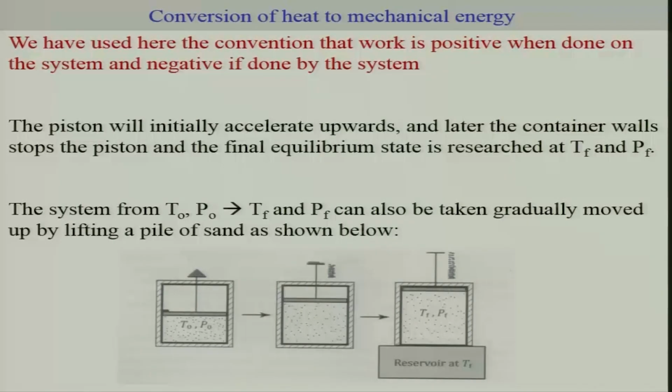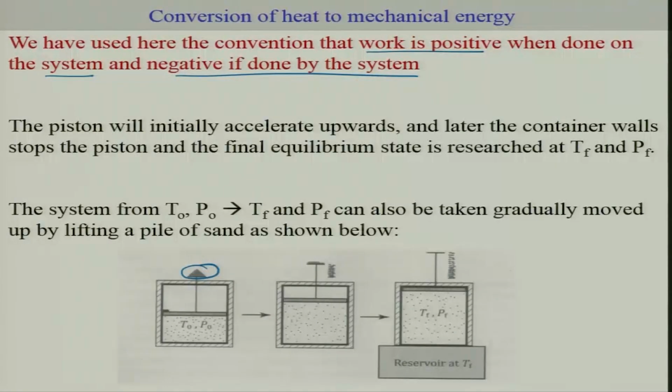As I was mentioning earlier, the usual convention is that work is positive when done on the system and negative if done by the system. Now, let us consider the example again, where we have the system with T0 P0, and now what we have done is we can replace this piston. We can consider this piston which holds the sand as well.